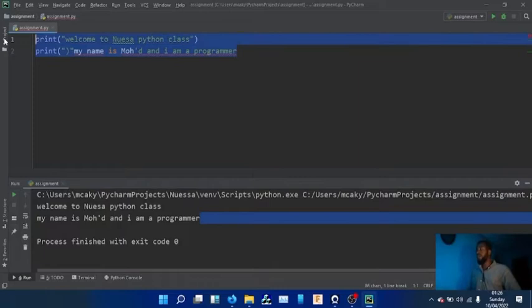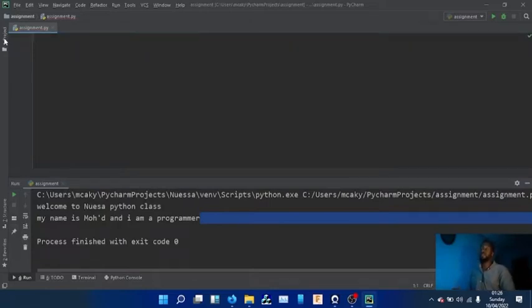We have another cool built-in function in Python for collecting inputs, which is necessary for your assignment: input. The input function is used for collecting values from your user. It accepts a parameter, which is anything that you can pass to a function, and it accepts a prompt to display for the user. For example, on a website, when you're registering for this class, maybe you have an input field requesting your name, with a little prompt like enter your name. That is basically the same with this one. Input accepts a string, which is nothing but a sequence of characters. You can write a string in between single quotes or double quotes.